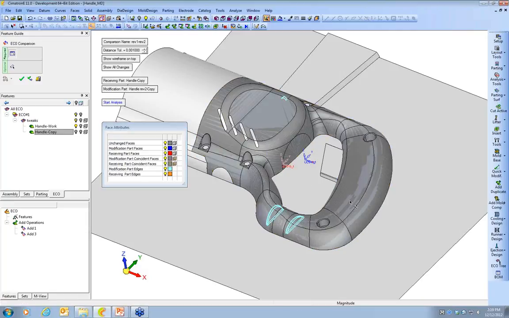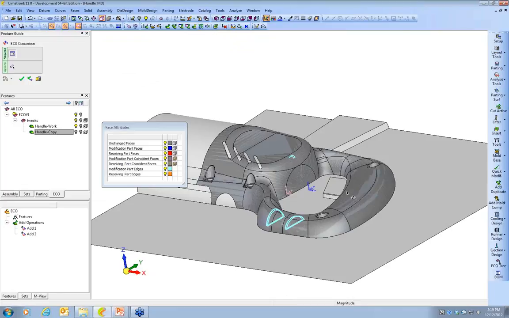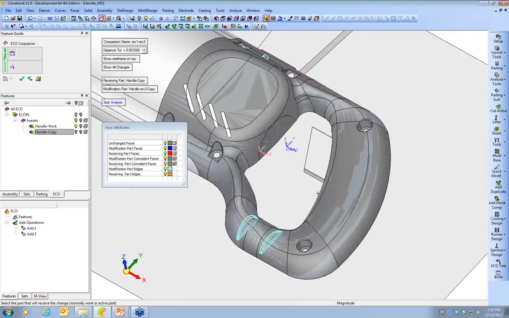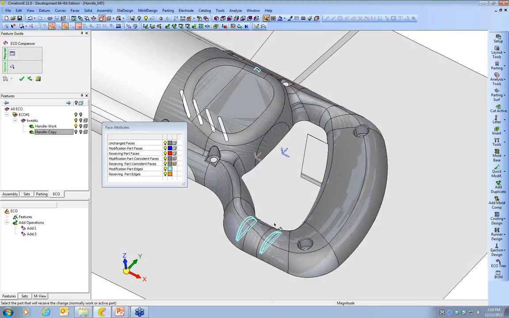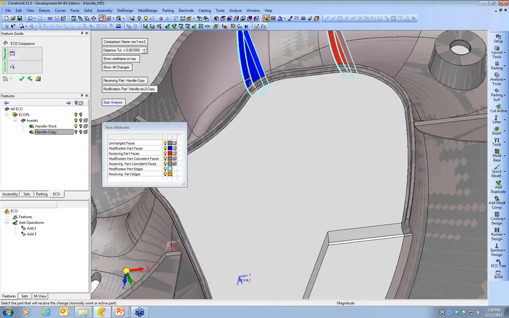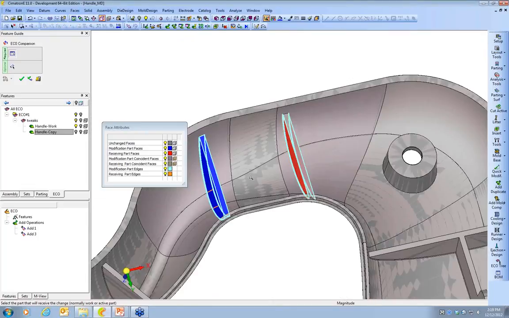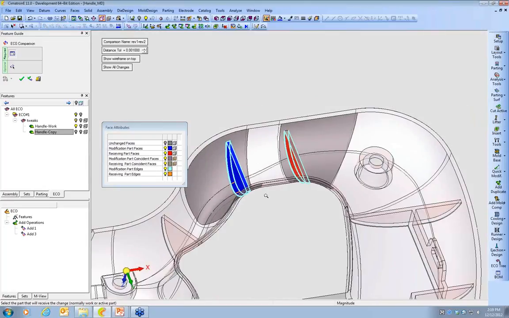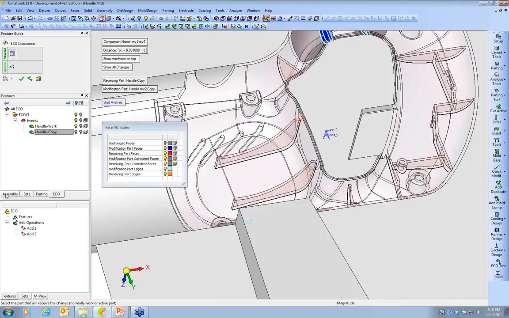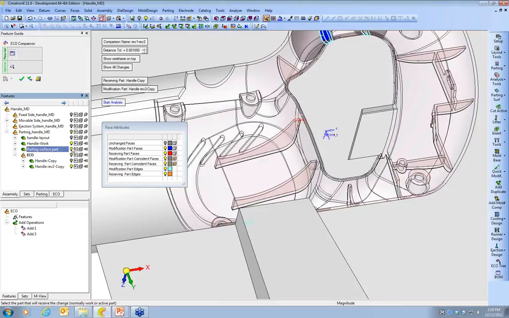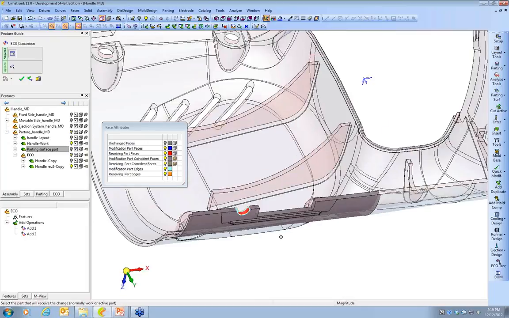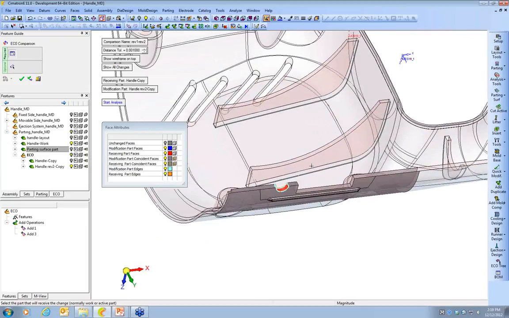The comparison uses the same color display every time. And now what we can see here is that this revision consists of a new rib and also a slight movement of an existing rib. Turn off a few things. So also over here what we'll see is the diameter of this hole is changed, and that is going to have an impact on the parting faces that we've already made for that area.